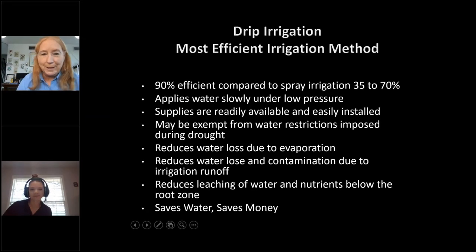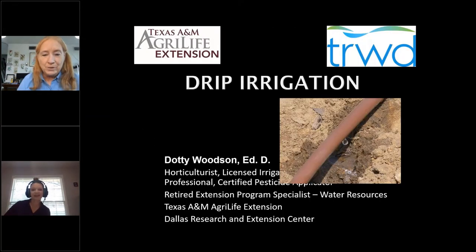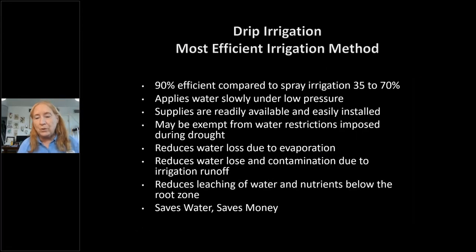We're going to talk about drip irrigation today. As you can see, drip irrigation puts water out very, very slowly — and this is so important because we have clay soil. The infiltration rate of water into our clay soils is very, very slow. Research shows drip irrigation is 90% efficient compared to spray irrigation, which can be as little as 35% efficient, or up to 70% if really well designed and maintained.